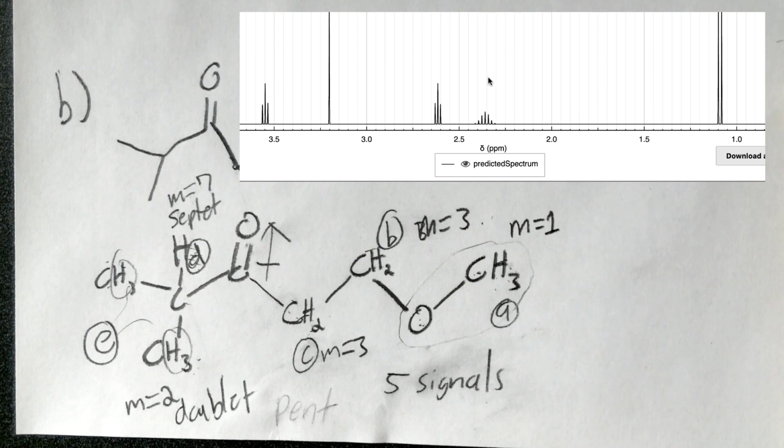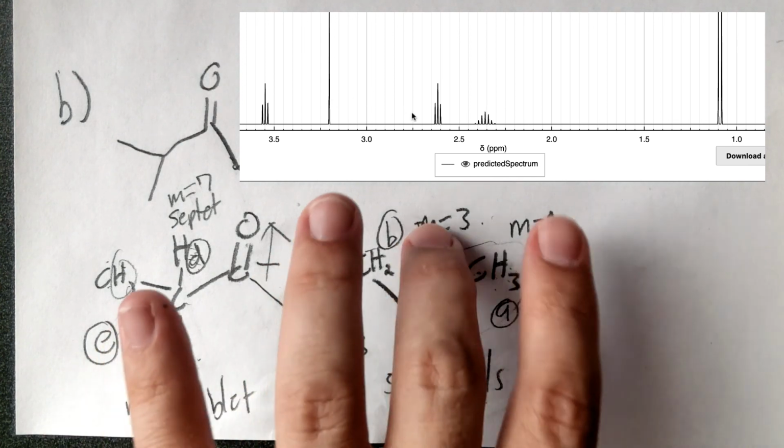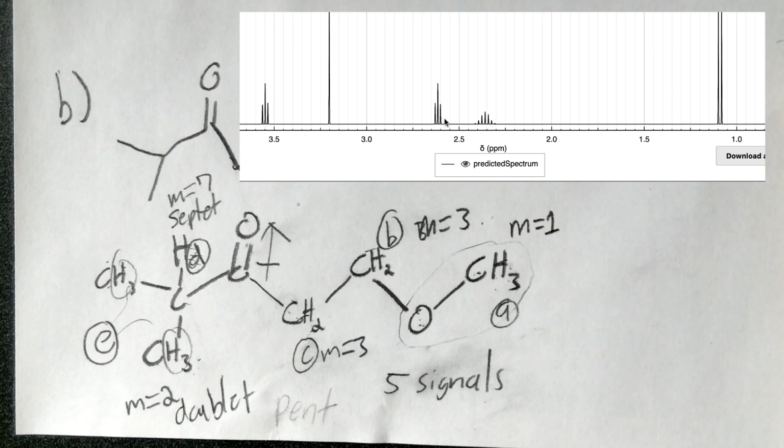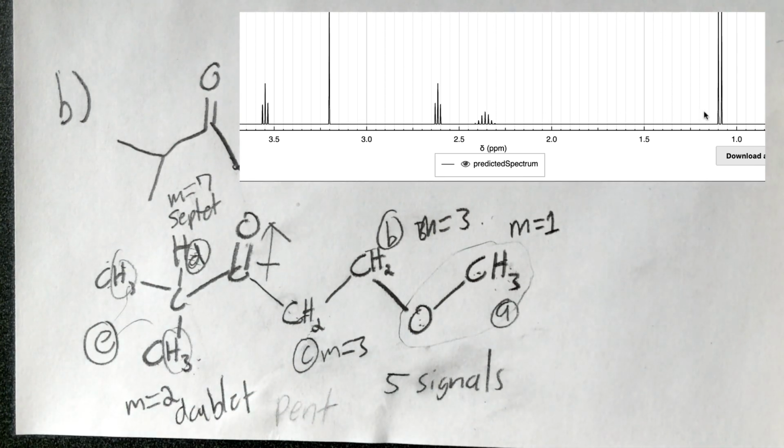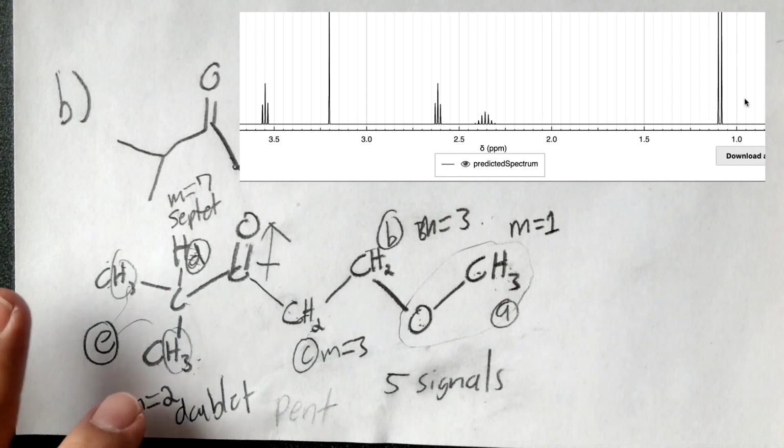And then, right over here, there's a doublet. And that makes sense. And then the order, if you notice, makes sense. The 2 farthest downfield are a triplet and a singlet. And that's what's right here, triplet and singlet. Then the next 2 farthest are a triplet and a septet. And then the one farthest upfield is a doublet.